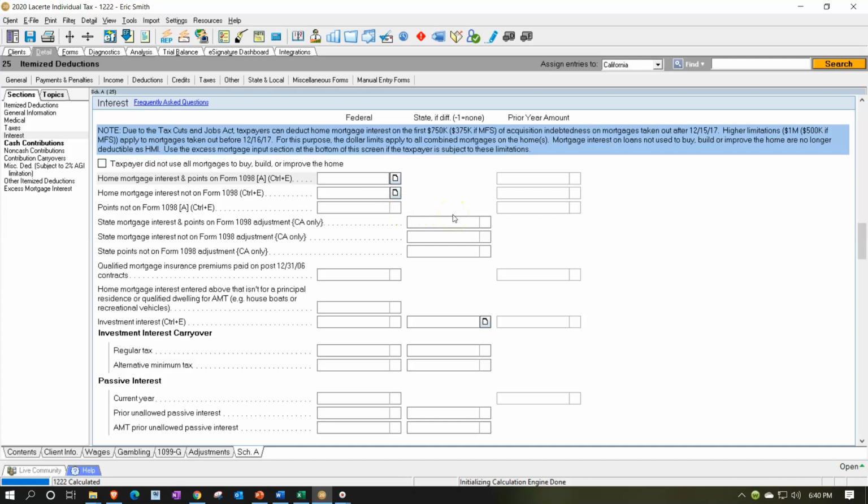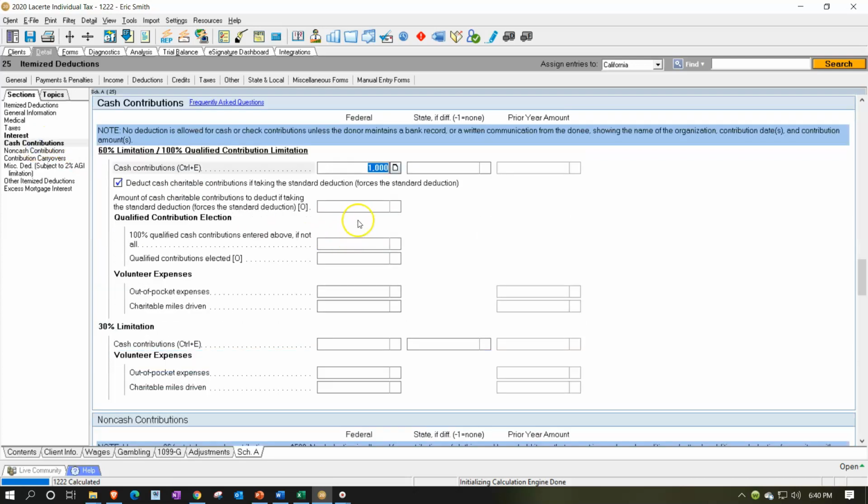So let's say they have like 10,000 in interest, and then they have charitable contributions of another, let's say, 3,000. Then I'm going to uncheck this, and then you might get the benefit here on the itemized deduction.